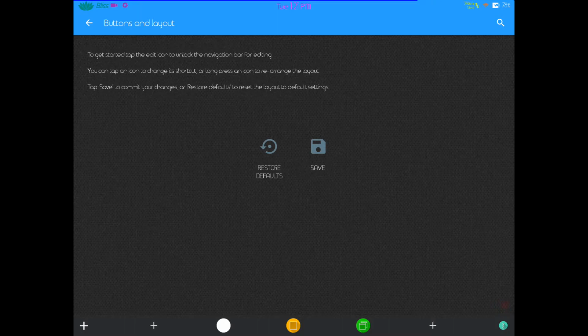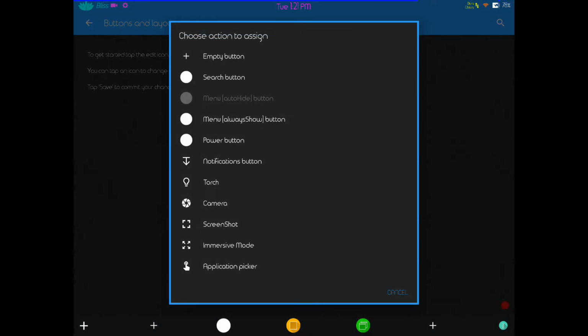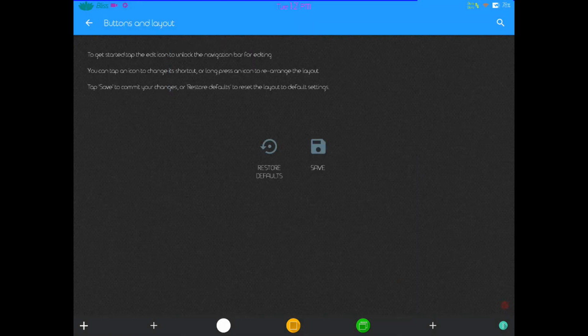And if you hit edit, and if you hit this little plus sign or this menu sign down here, that will bring up buttons that you can add to it if you'd like. I don't want to do that, actually, and I'm just going to leave mine the way they are. So you just hit save.